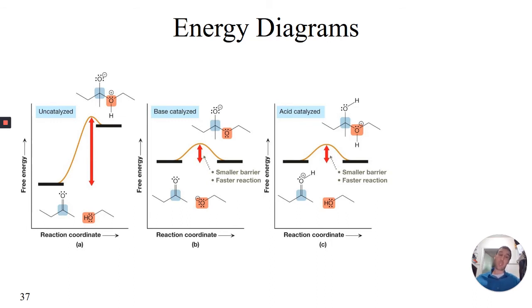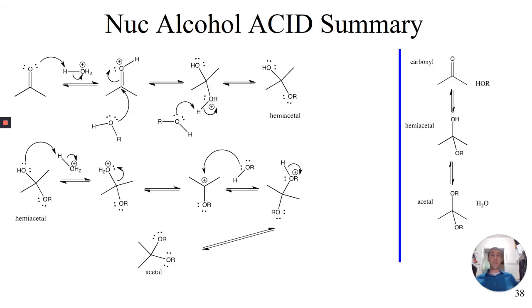But even then, looking at those energy diagrams, note they're equilibrium. Okay? So any way we do this, this is a back and forth reaction, which does kind of suck because both directions are available. Here's our acid summary. So it goes through all of the gory details behind each of the processes.